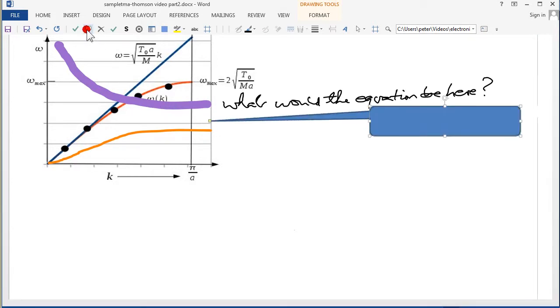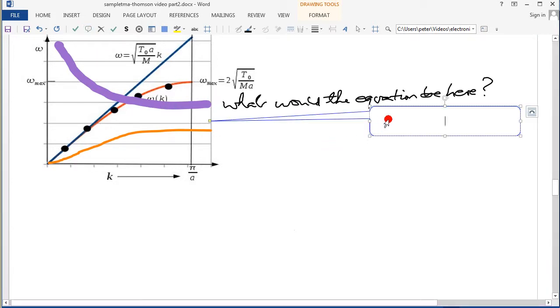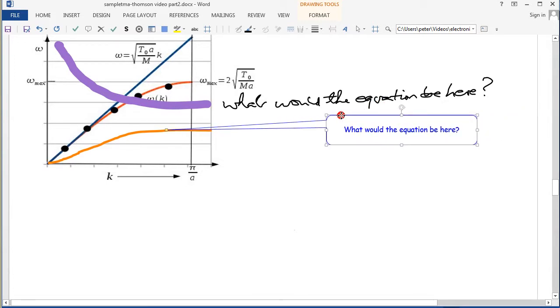I can place a callout and I can type my comment. So I think you'd agree that my typing is much clearer, and I can also adjust the callout and pointer to point where I want it to be.